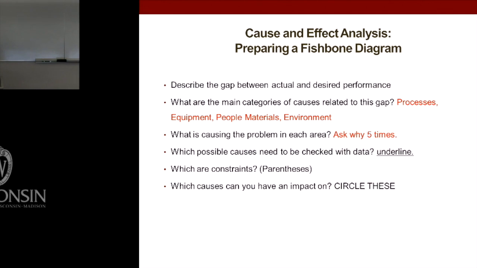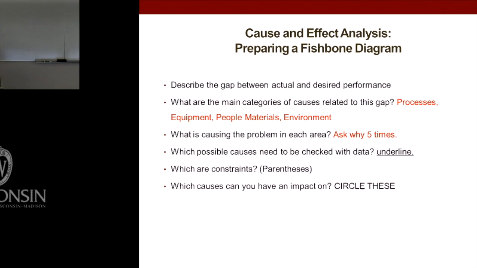So it also helps us think about, okay, we have this one problem we're looking at. What are some of the environmental causes? It might be there's not enough room in the hospital. There are not enough different rooms. If you're talking about TB, say, there are no isolation rooms. So what are the things you're looking at?